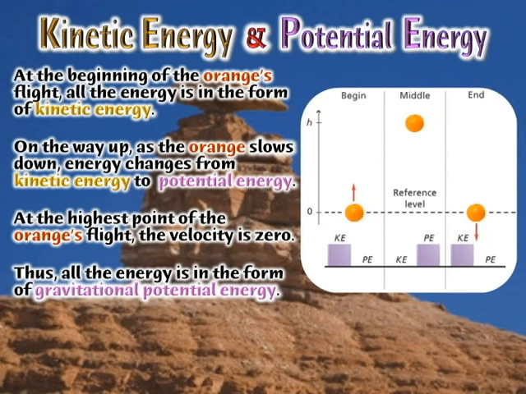But as you know, an orange thrown upward won't go forever. It'll eventually stop. When that orange stops at its highest point, that is when its potential energy is the greatest. It is a certain height above his hand, mgh. So that amount of energy that was initially imparted to the orange has now been converted from kinetic energy into potential energy. But as you know, the orange will come back down, returning to his hand level, and as it does that, the potential energy is converted back to kinetic energy until his hand stops the orange. So you can think of this as an interchange between kinetic and potential energy.